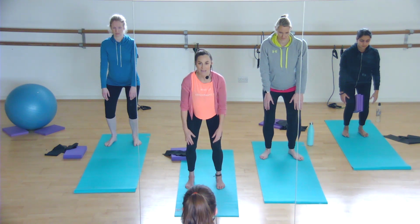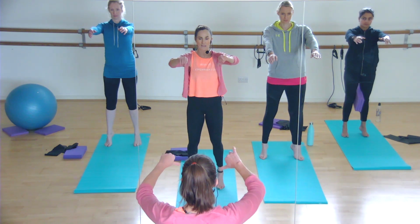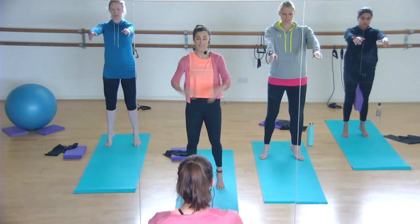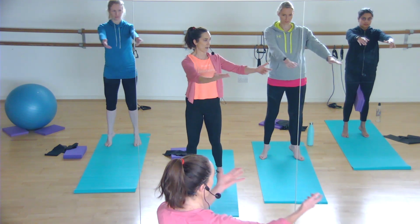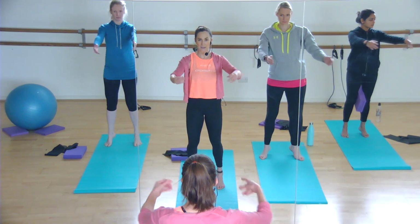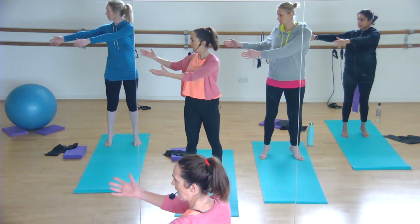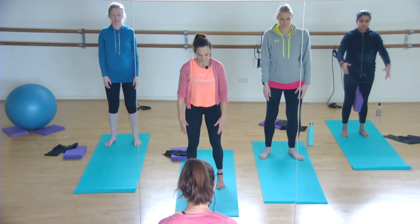Now take a breath, inhale, exhale, lift up through the core muscles, come back up onto your toes. Do that little Dorothy click for me. Feel your buttocks squeeze, lift in through your center. We're going to do a little rotation around to the right as we do this. Pull the hip back to the left and then come back center and go the other way. And then come back center, and then come down and drop back down into your squat.